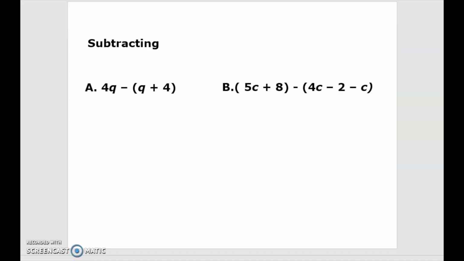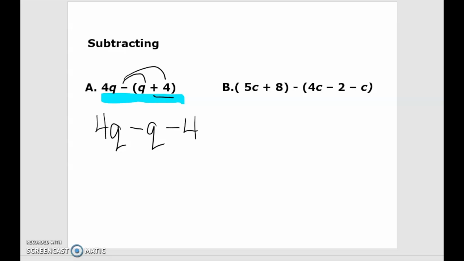Okay, again, parentheses. Parentheses are like big red flag warnings. Why are you there? That's what you should always be saying. Sometimes they're there, but we don't need them. So this is where we really have to start to figure out, when do we need them? When are they just there? All right, so the 4q, I don't have to worry about him. There's nothing in front of him. But this negative needs to be distributed. So the opposite of q is negative q. The opposite of positive 4 is negative 4.